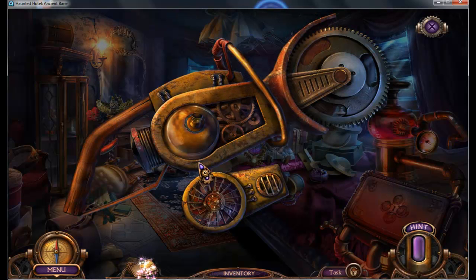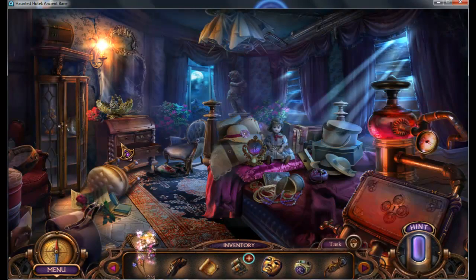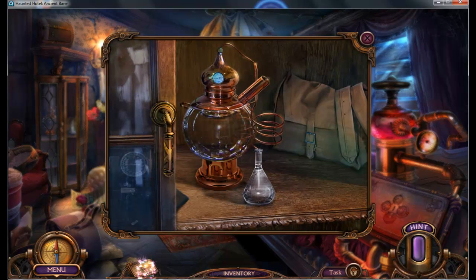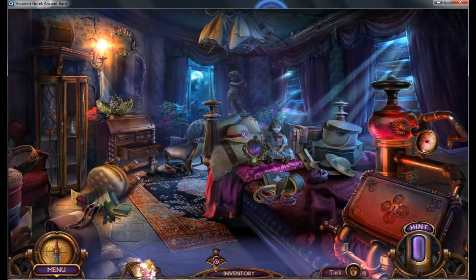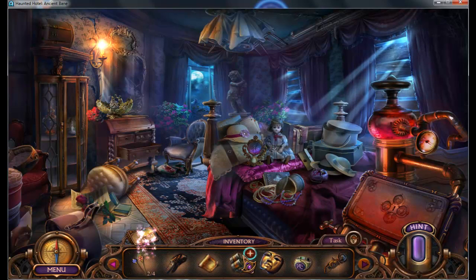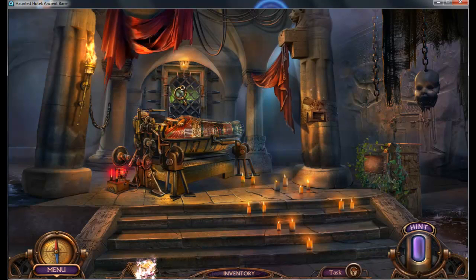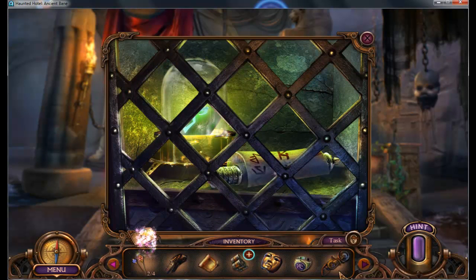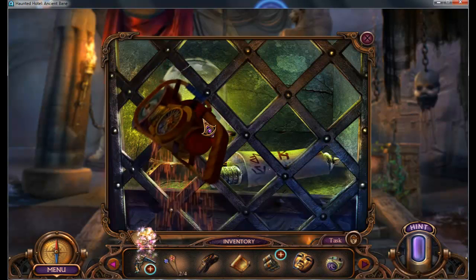The thing ran out of gas, so let's put some gas on that sucker. And now this I'm still kind of stumped about. I'm gonna have to come back to that later. So let's go back to the shrine. Okay, we're back at the shrine. Okay, well, let's see. Our cutoff saw will get through these wires.